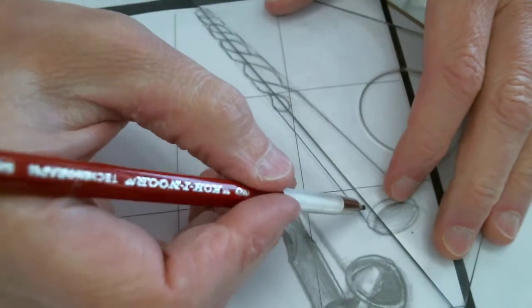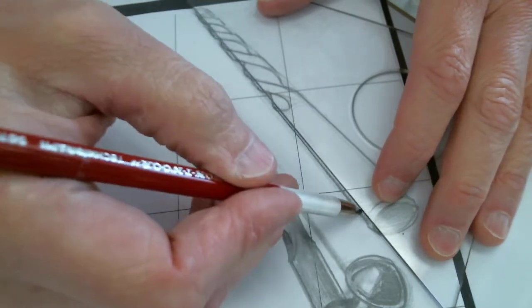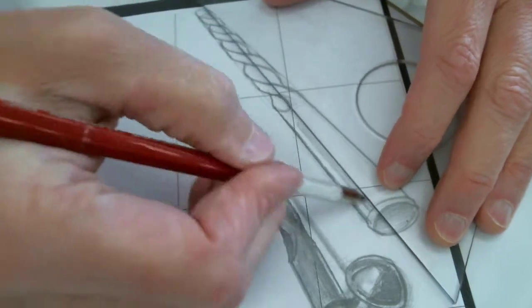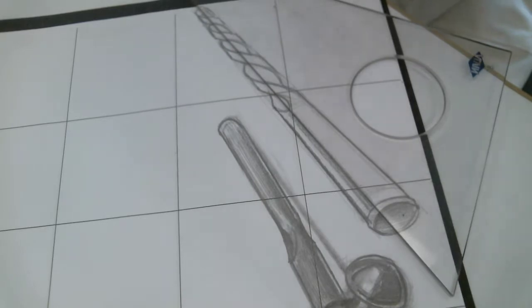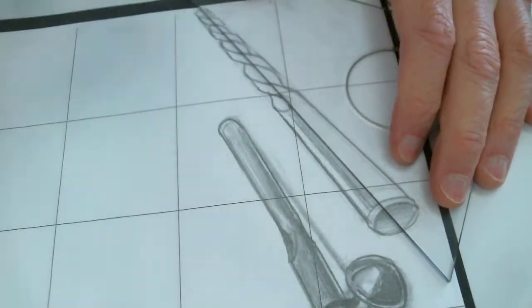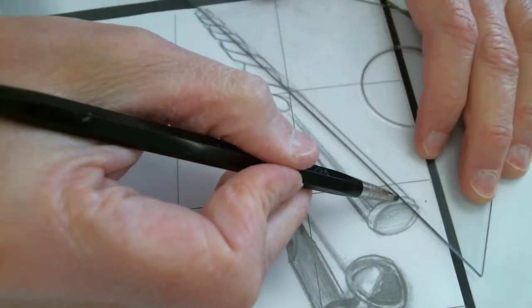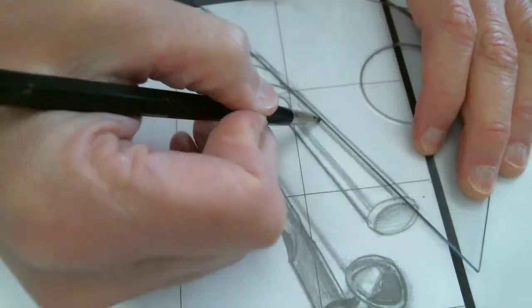So again, as you start to look at the lines, you can really see the edges. Dark, and then getting some of that loose inside there. And this is almost a posterization segment of this shading.